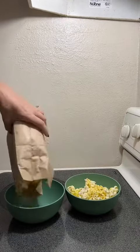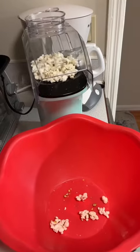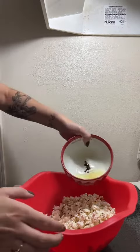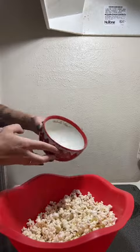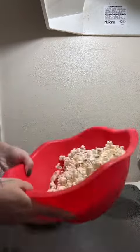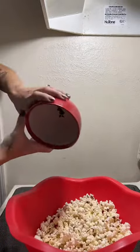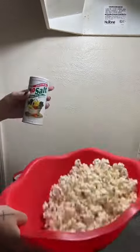Now for the popcorn. We already had this microwave popcorn in the house. As some of you know, I suffer from a kidney disease, so I have to make my own popcorn with this salt. It really took me a while to perfect buttering and salting my own popcorn, but this is essentially how I do it. I usually use two tablespoons of melted butter, pour it on in little tiny batches, and toss in between. Then I do the same with the no salt. I usually find that three dustings is about perfect, unless I miss a spot.